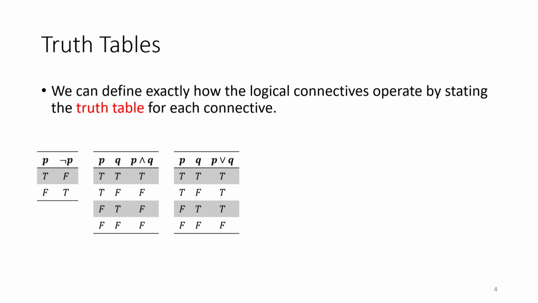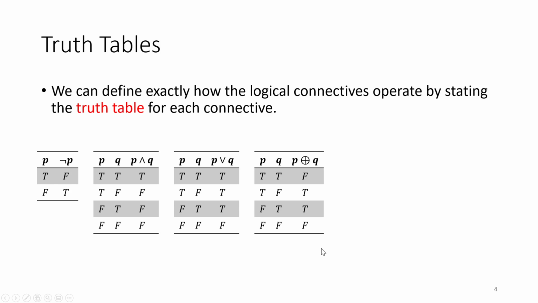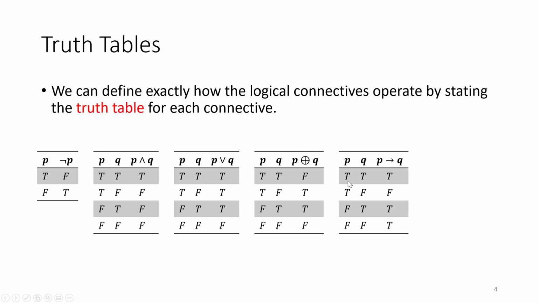There's an ambiguous usage of or, and I'll mention it now. I'll give you the truth table for it. Sometimes we mean not when both are true, and I'll give an example of that coming up in a second. So this we'll call exclusive or, if we want to distinguish it from this or, which we'll call inclusive or, including the case where they both are true, excluding the case where they both are true.